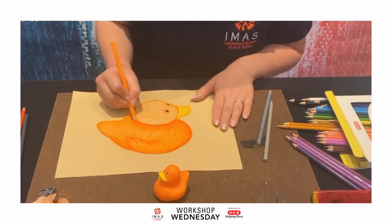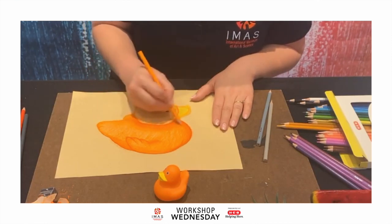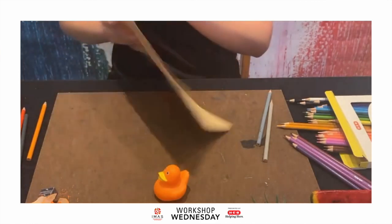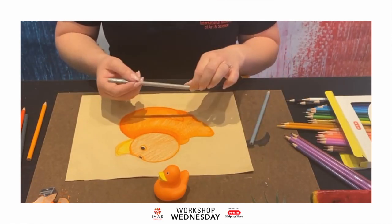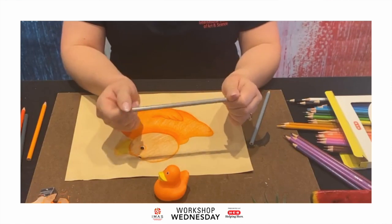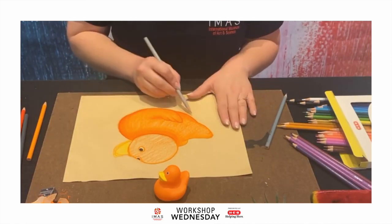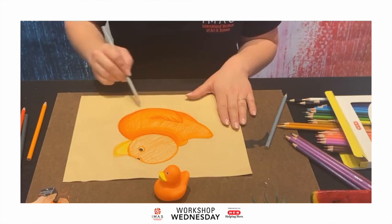If you're doing still life drawing with an object and you have multiple light sources coming from different spaces, you can even see with my hand I have multiple shadows. I recommend having one light source like a lamp or a window. If you're going to take some days to do your drawing, you want to draw around the same time of day because the sun moves. I'm going to show you what I see in the shadows on the table — I'm starting with a very light gray, and roughly using those basic shapes just like I did in the beginning to figure out where my shadow is landing.